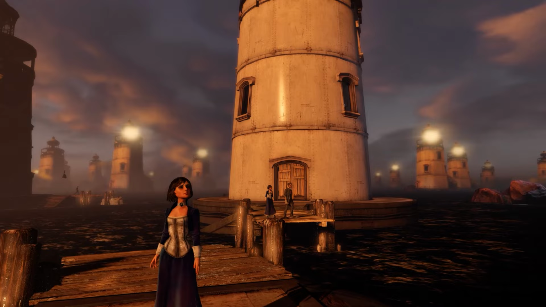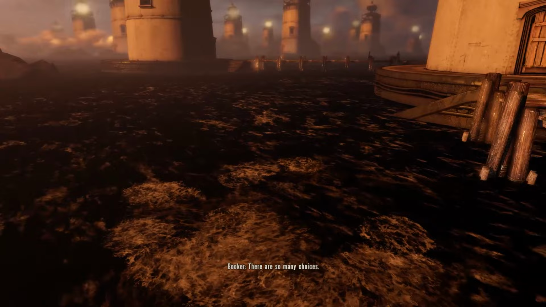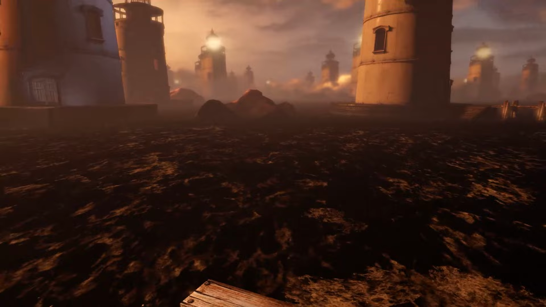Look, it's us. Not exactly. We swim in different oceans, but land on the same shore. It always starts with a lighthouse. I don't understand. We don't need to. It'll happen all the same. Why? Because it does. Because it has. Because it will. There are so many choices. They all lead us to the same place. Where it started. No one tells me where to go. Booker. We've already been. Let's move onwards.